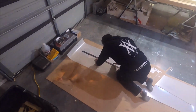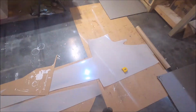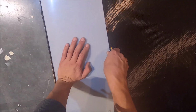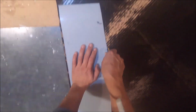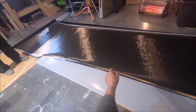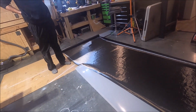Prep work, we're now cutting out mylars. Making sure the mylar's obviously the right size to fit over the curve of the wing. Here's one. So that's, yeah, they can all be exactly the same shape because we're just flipping on whatever side we need to put on the wing.